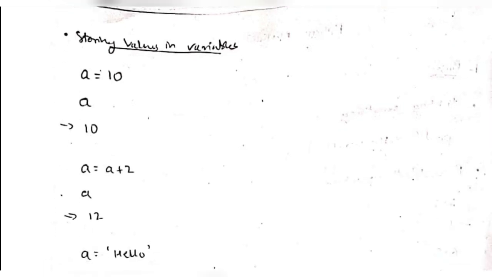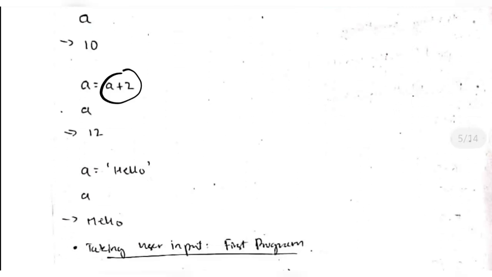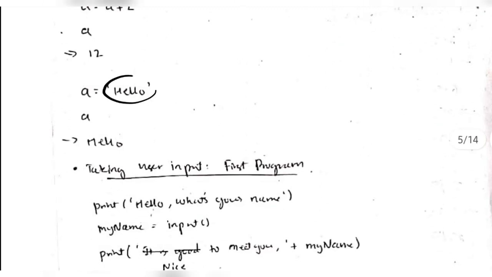And we have to store the values in variables. Just write the variable name and the value here. If you write print a, it will print the value, and a is equal to a plus 2 will store the value of a plus 2 in a, so a will be 10 plus 2, which is 12. And we can have the string also in the same variable. We need not specify int or char and all, like how we used to do in C and Java. We have to just write the variable name in Python.